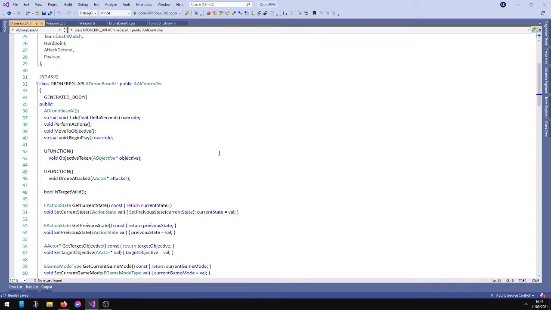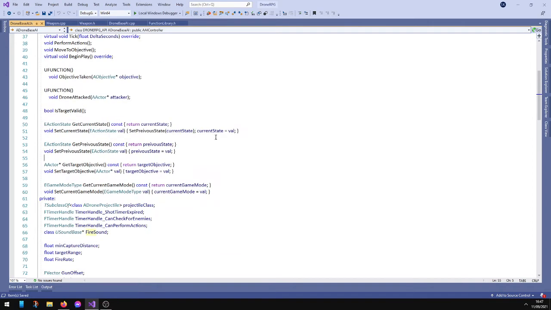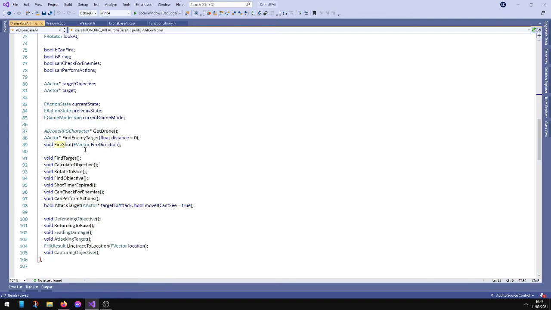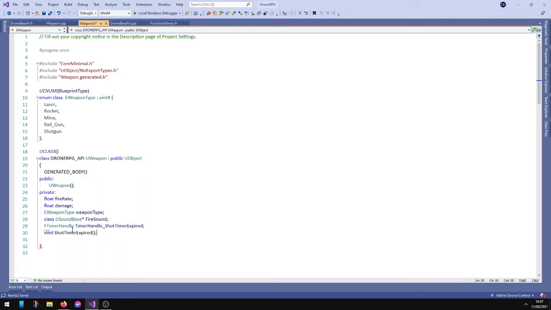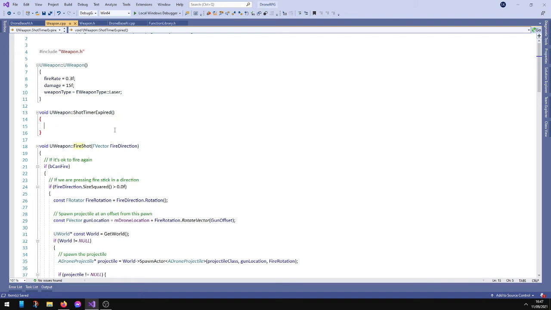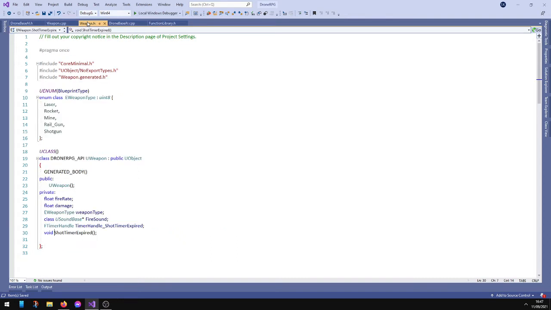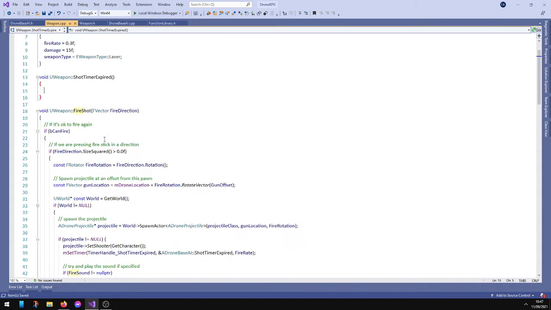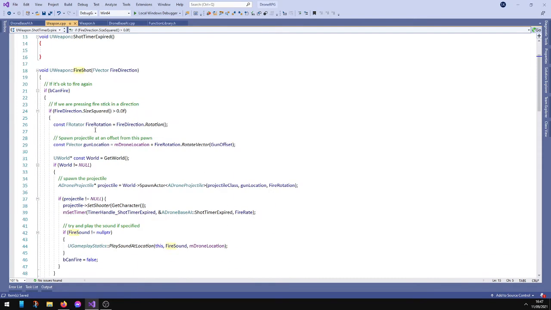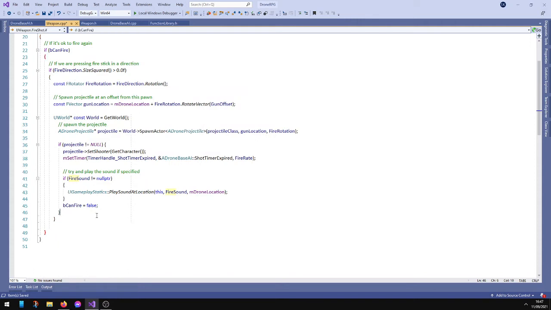Was there anything else? Where are the methods? Shot timer expired. And then we just create this. And this is going to be interesting. Why isn't it highlighting those? Okay, I'll come back to that one. Let's see. So we want to import the drone projectile. I don't know why we even have that.